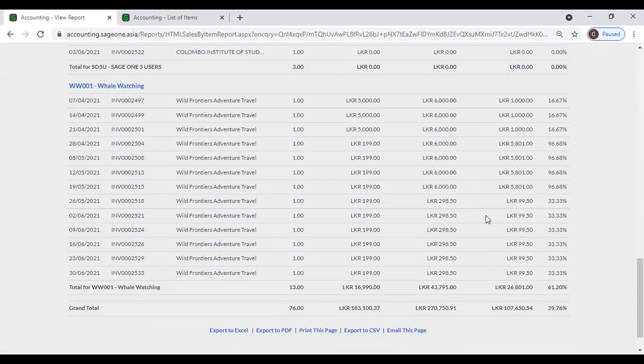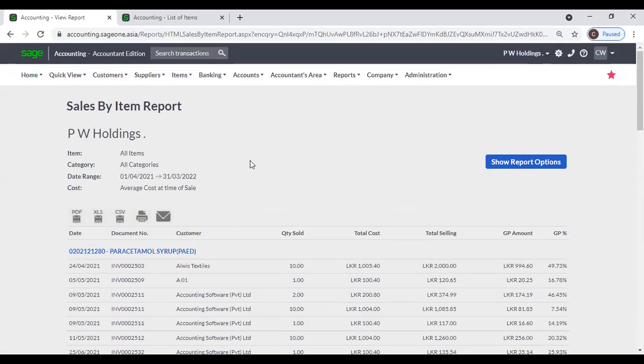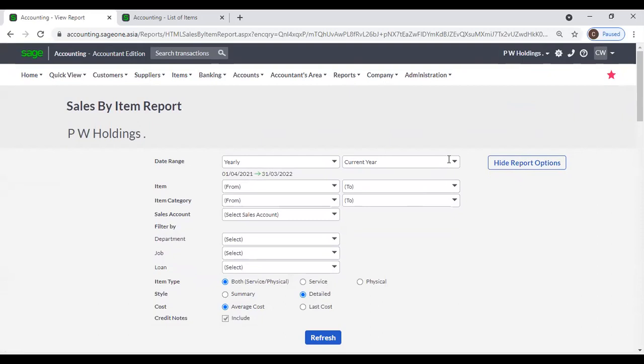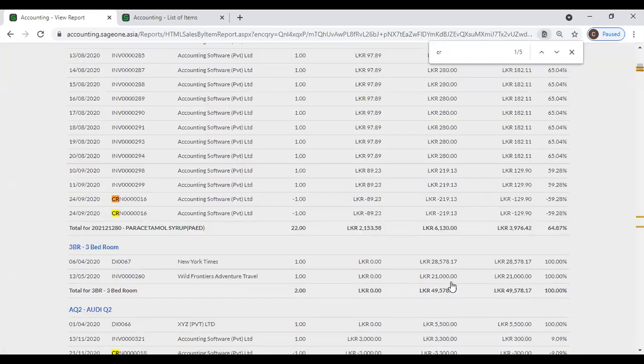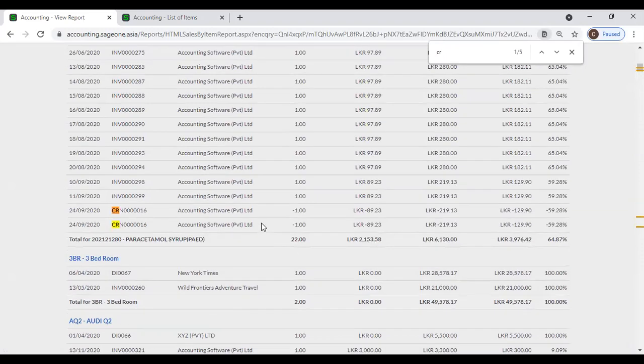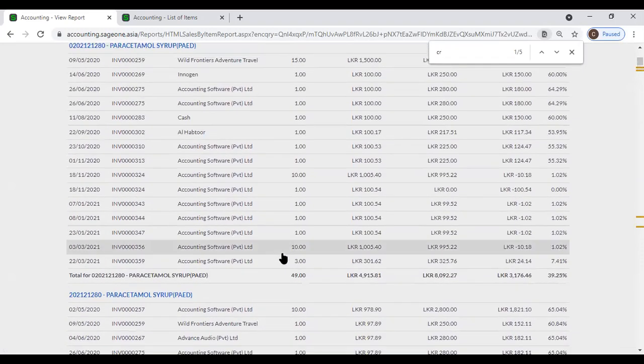Okay, like that you can generate this report. And if there are any credit notes available, it will display as minus.